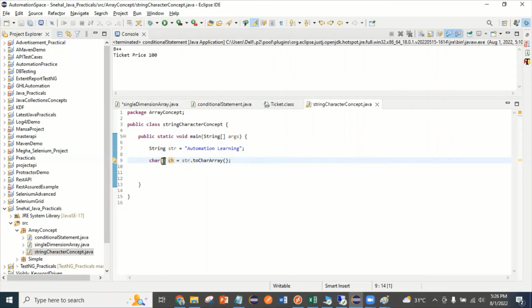We can also write it this way, ch. So now what will happen? How many characters will we have in ch? Again, like an array, in a string we also have one function to find the length.